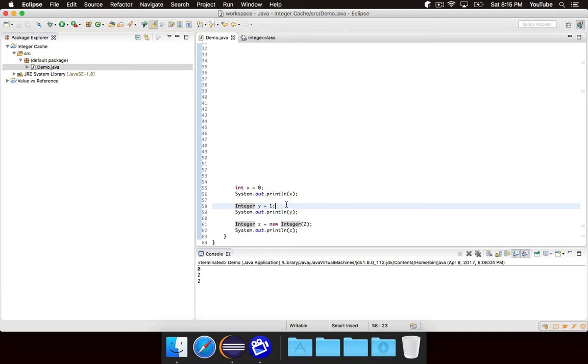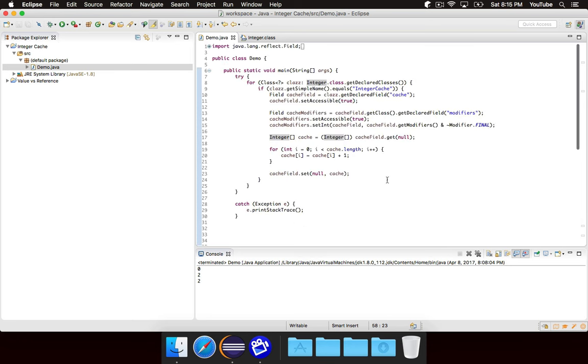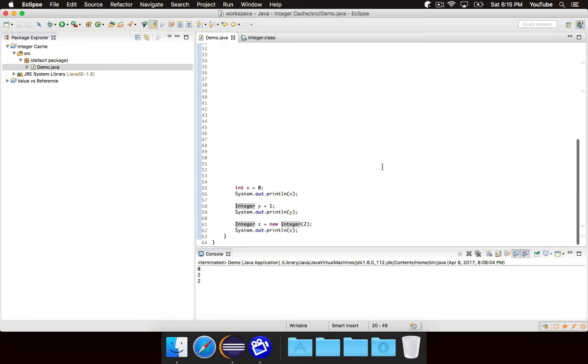And so if I can change that cache, then therefore I can change the value. So this is a 1, but essentially what happens is it goes to the cache and asks for the integer, capital I, that corresponds with the number 1. And the code up here, I basically set each value equal to 1 more than itself. So instead of returning the integer that represents 1, it'll return the integer that represents 2. And so therefore when I go to print it and use it, it is equal to 2.